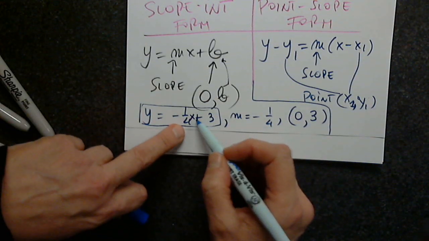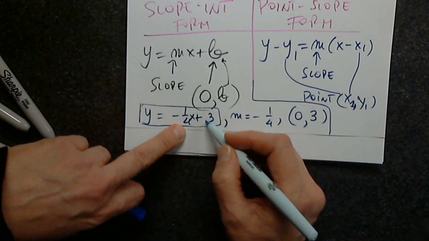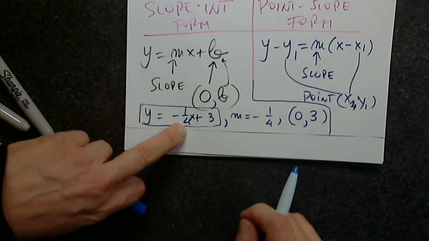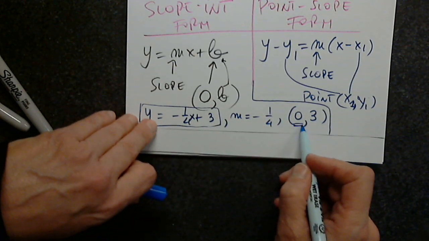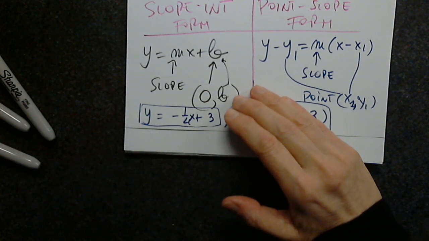If I had negative 5, it would have been 0 comma negative 5. If I had positive 10, it would have been 0 comma 10. But 0 is mandatory because it's a point on the y-axis, and all points on the y-axis have x equal to 0. So that equation has nothing to do with the problem we solved right above it. It's just what you made up.